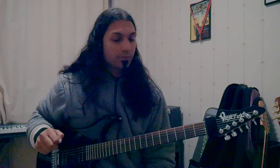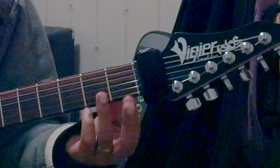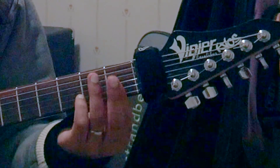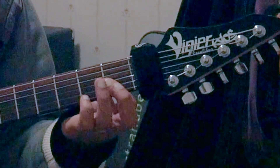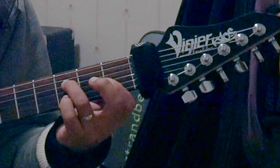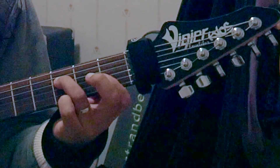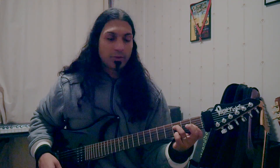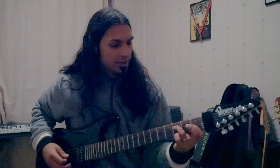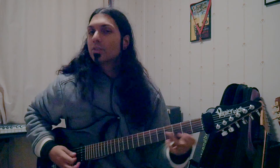Now, if you're still struggling with the barre chords — making a full bar across all frets — there is a variation you can use here, where you would bar just the highest three strings: the E, B, and G, placing your index finger there across those three. And then your ring finger is going to go on the third fret of the D string. This might sound familiar to a few, because the start of the tune Grace by Jeff Buckley begins here, I think.